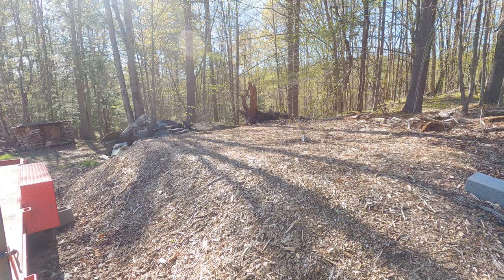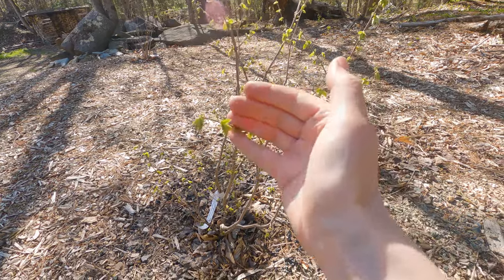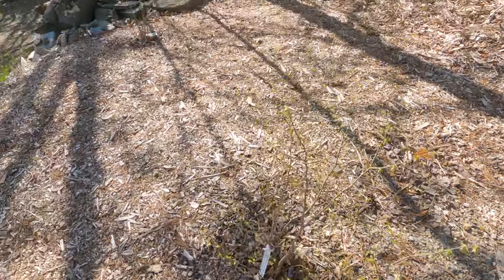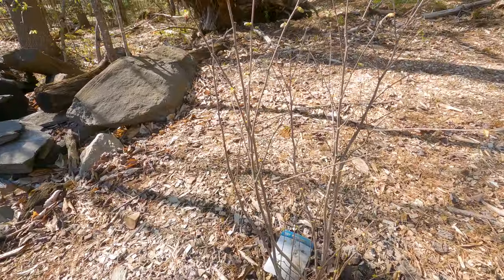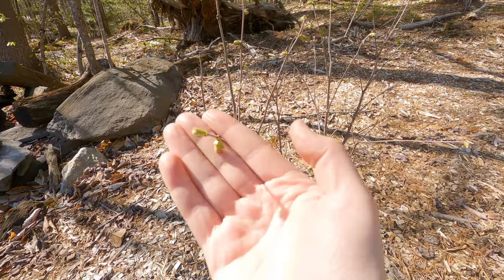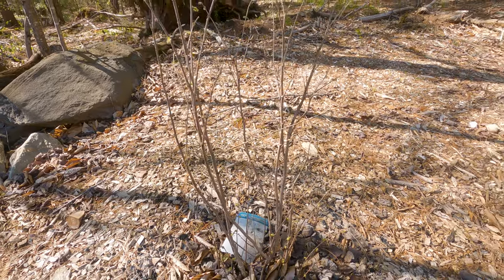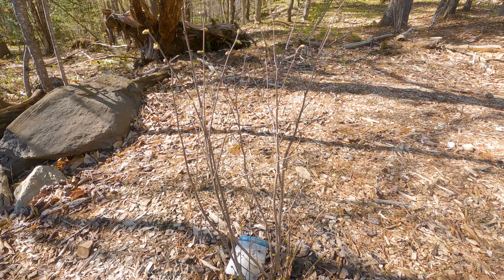I planted two hazelnut trees last year, and this one is doing really well. It is blooming and the leaves are coming out. This one here has buds coming out, but barely. I hope this one does as well as the other one, but good news, they have survived the winter.